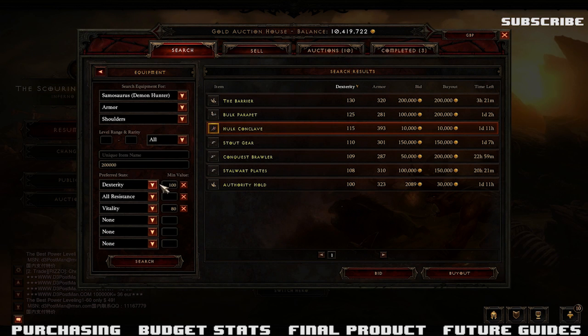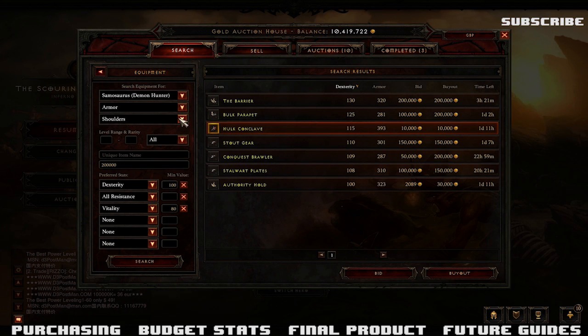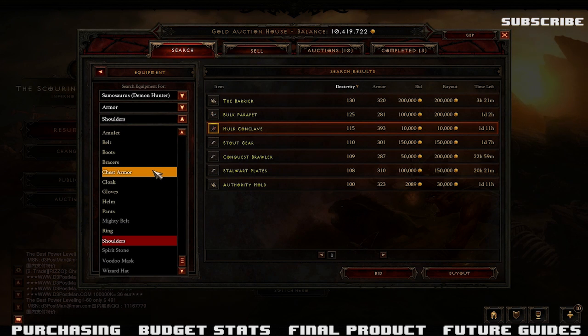So on shoulders, you want your dexterity, all resist, and vitality. Those are your 3 main stats. When you can get a Vile Ward, go for it. Vile Ward has the most dexterity you can get on an item pretty much, and then it maintains your all resist and things like that. But for now, obviously, we can't afford that, so we'll just stick with that.